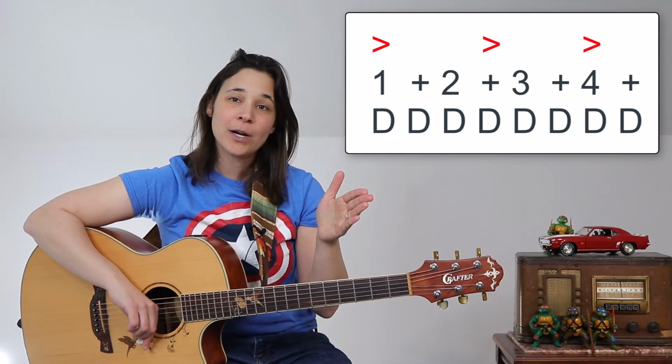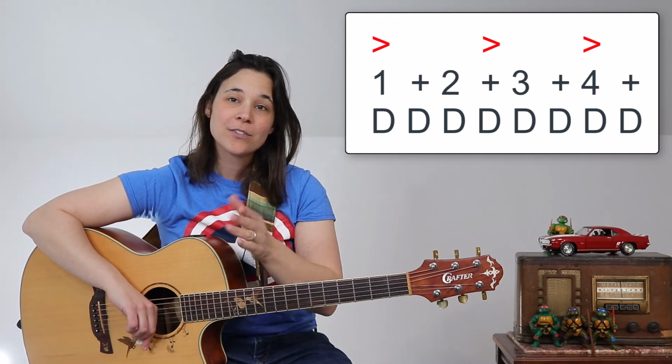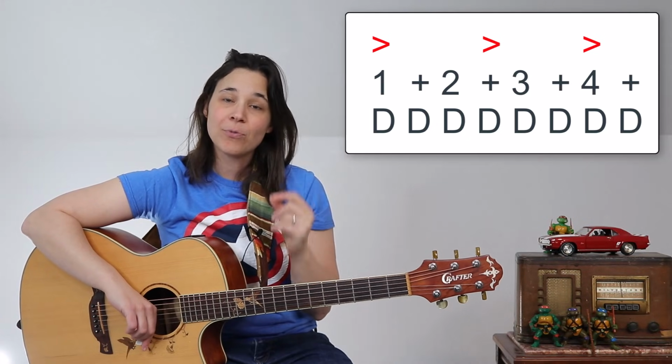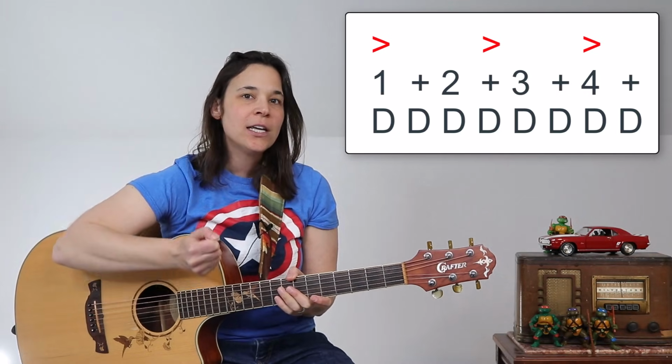All right, so not the 1, not the 2, not the 3, not the 4. It's going to be the ands. Now, this strumming pattern, we're going to accent 1. We're going to accent the and after 2 and the 4. So it's going to be 1 and 2 and 3 and 4. Okay, so we're going to feel like we're almost rushing into the 2.